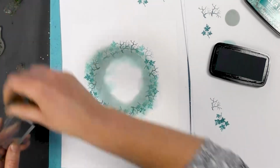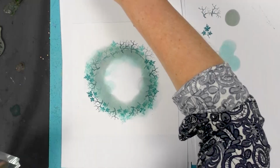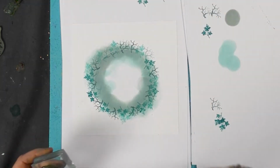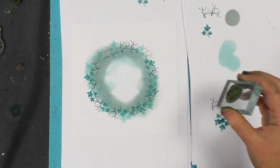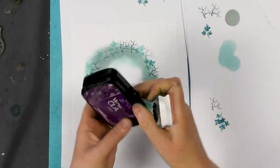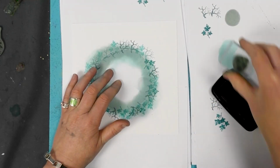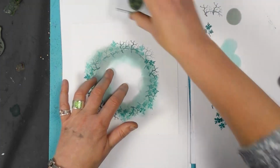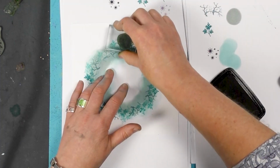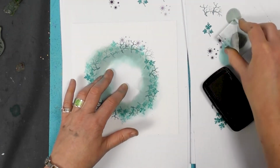Okay, and then lastly I've got my little star stamp here. So I'm going to, what colour shall we use for this one? Maybe we'll go with a monarch. Let's just have a look. See what that second in. Yeah, that's quite a nice colour, that, so quite subtle. So this is the second impression.